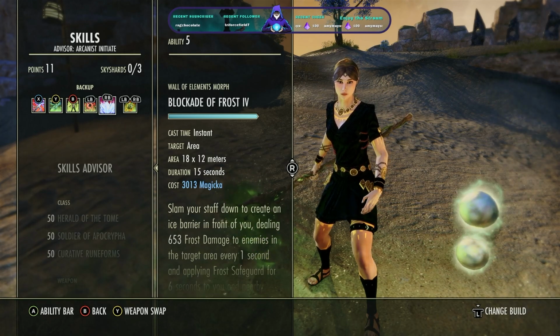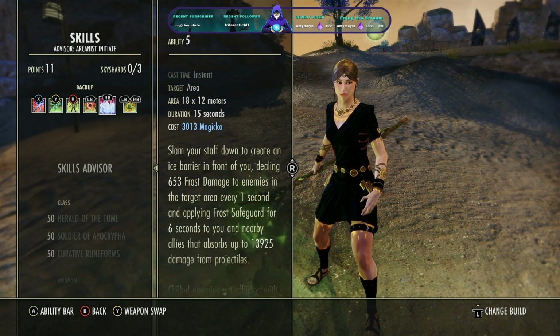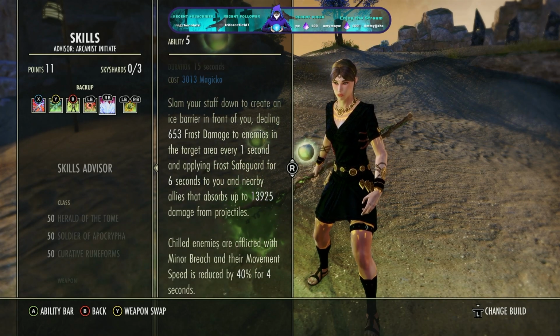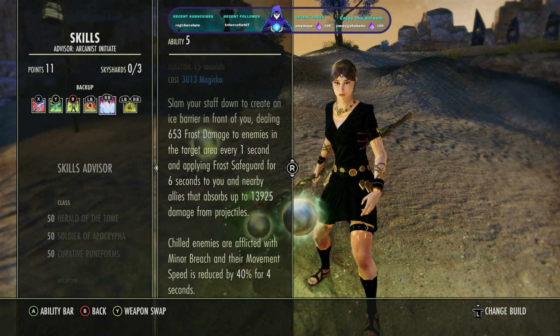And the final skill in our back bar is Elemental Blockade, which is called Blockade of Frost while an Ice Staff is equipped. And this skill just gives a bit more damage mitigation for you and allies from the Frost Safeguard.